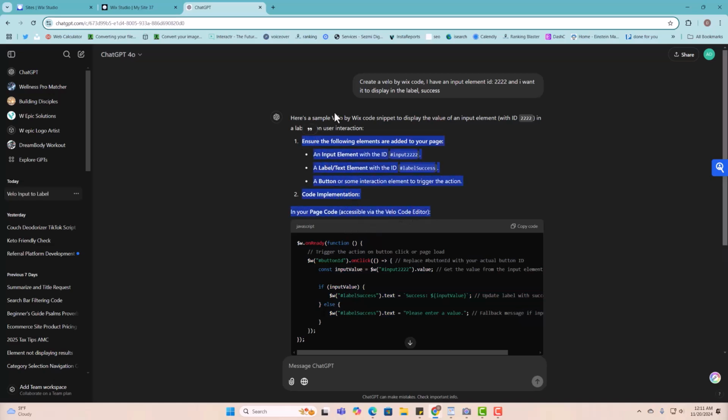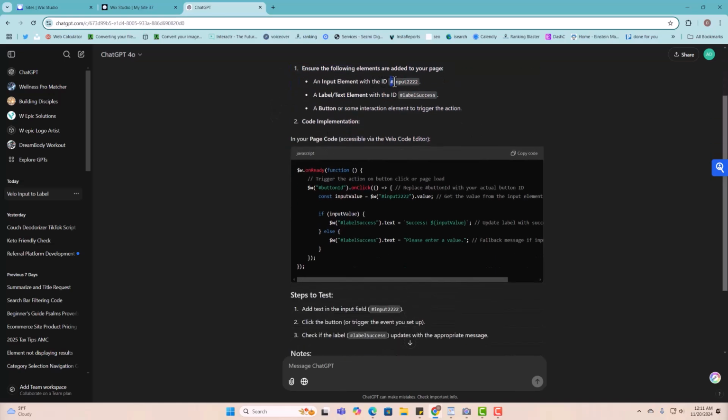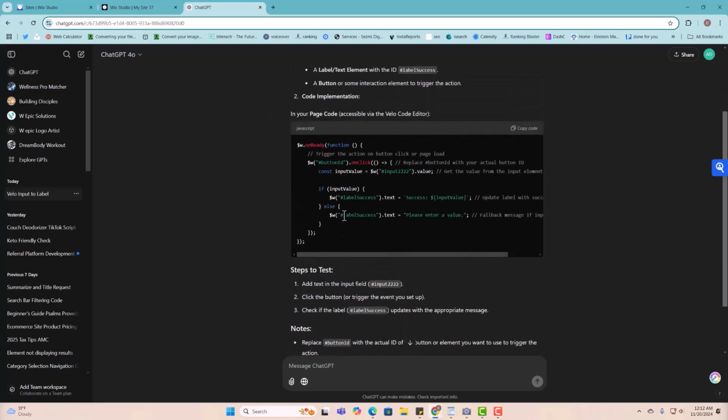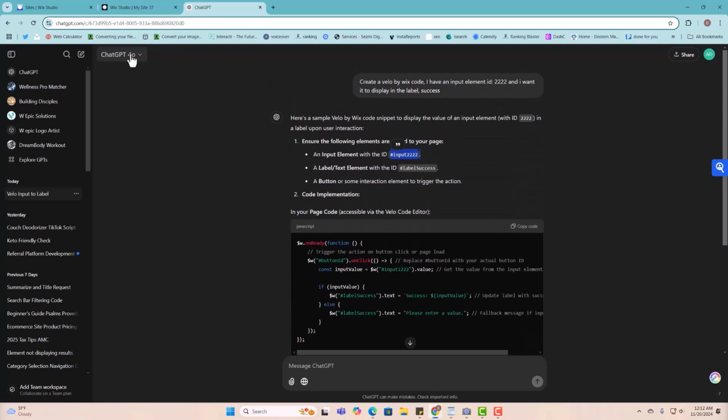And the best part about ChatGPT, I would say, is that it gives you an exact structure of what you need to do, right? So it tells you, okay, here's an example. Ensure that your ID is this, which we're gonna go through everything once we start adding the code. But again, I just wanna show you the main differences.